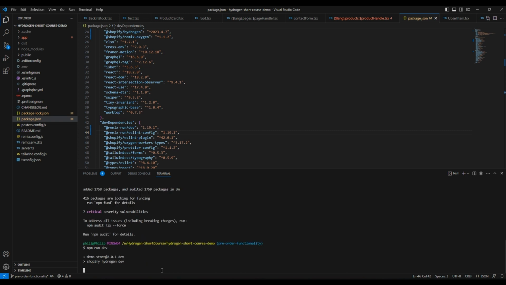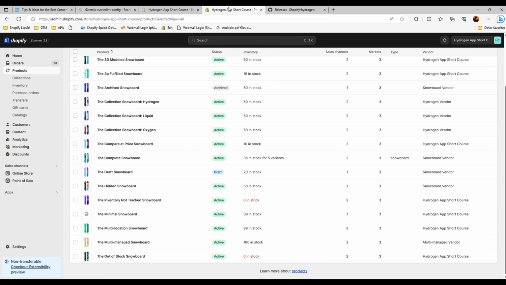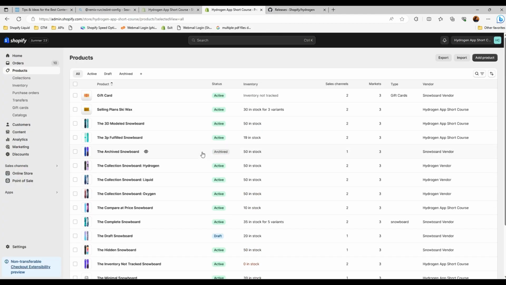And again, it might take a few minutes once it completely processes the Mini Oxygen. And I think while we are waiting, we're going to proceed with the pre-order, how we can apply it in our existing Hydrogen app. Okay, so the basis here, when we say a pre-order product, this product has track inventory enabled, but at the same time can be continuously selling even when the stock is low.